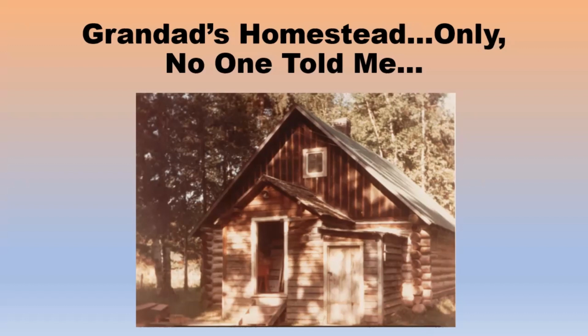Actually, when I found the land records just last summer in Kalispell, I discovered that Grandpa indeed did purchase this. This was not his original homestead. He purchased 2 acres of land for $420. The most exciting thing for me when I looked at the land was to find out, yes, it was part of the original 160-acre homestead for the Moose family. They were the first ones in Ferndale. And no, that's not a moose animal. That's moose, M-O-O-S.